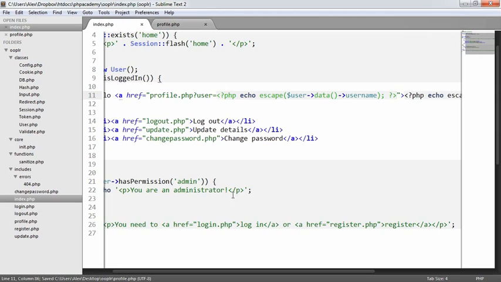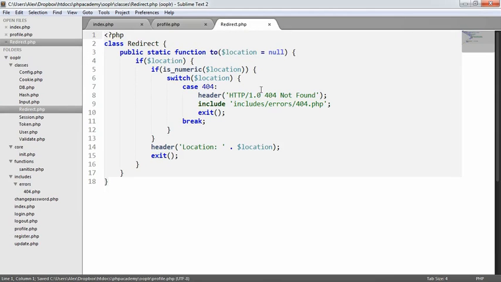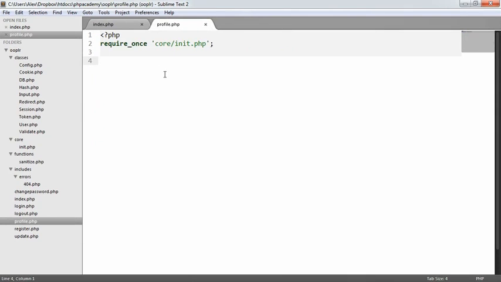So what we want to do is output the user's full name on the page. Now if the user doesn't exist, we want to generate a 404 error, which we've already dealt with in our redirect class that we created, and we have the ability to pass a numeric 404 and generate an error. So the first thing we want to do is check if we don't have a username supplied.